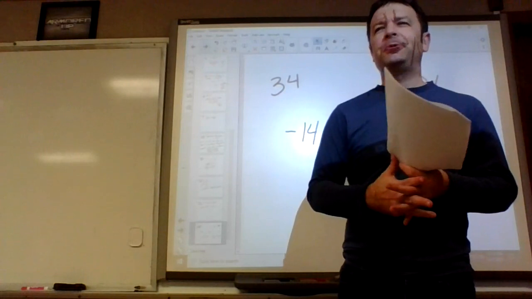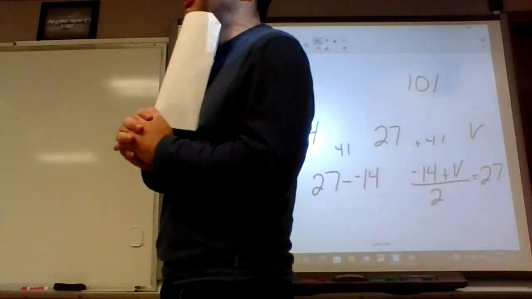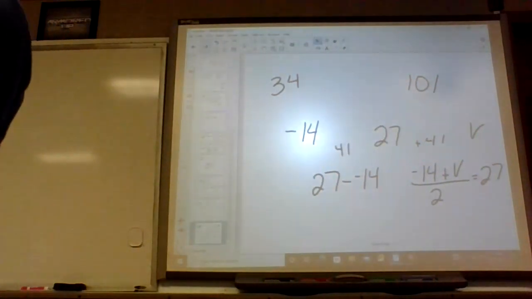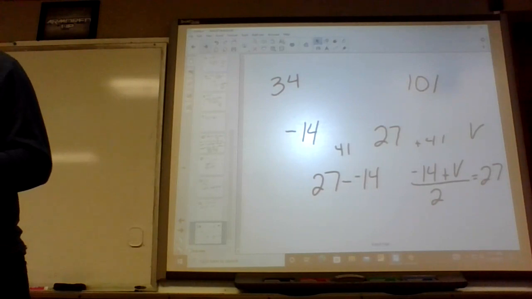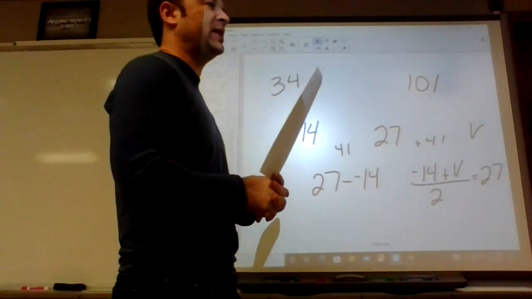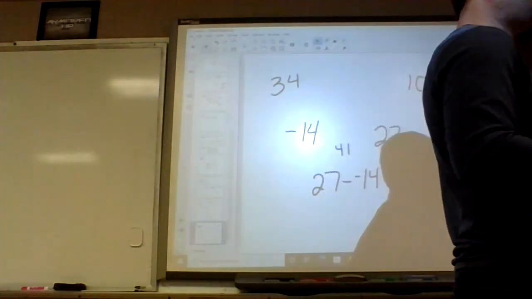Supplements of congruent angles are congruent. Okay, what's a supplement? What does supplementary mean? Adds up to 180. So if you look at that picture, you see how 1 and 3 look like they would add up to 180, and 4 and 2 look like they would add up to 180 because they make a straight line together.